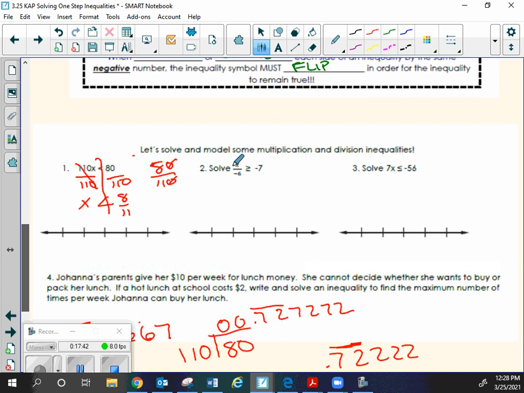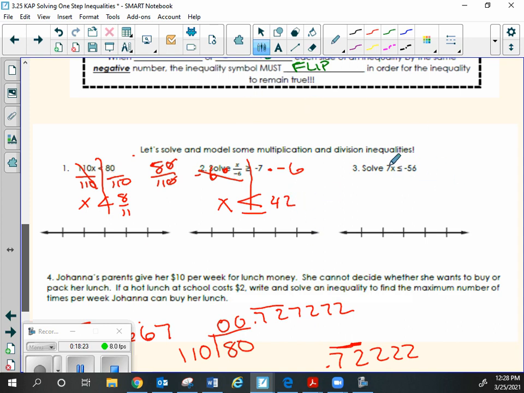All right, looking at the next one, it's getting divided by -6, so I need to multiply by -6. And what is happening in our brains? Yeah, it cancels out. I need to flip. That's the big thing. Alert, alert. I'm multiplying by a negative, so it's going to be a less than or equal to. Okay, what's on either side? What's over here? Less than or equal to 42. Let's finish it and then we'll go back and graph.